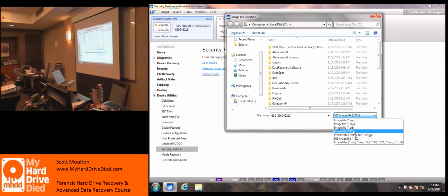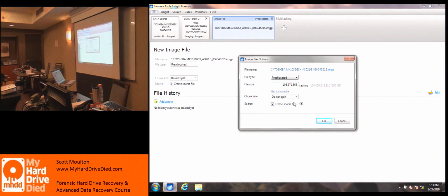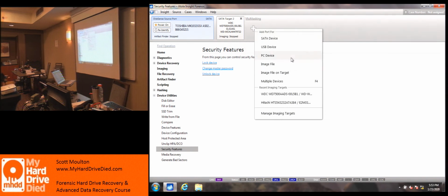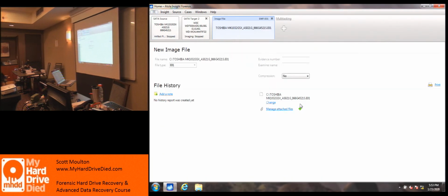All of these are the same. They just added different types, but the pre-allocated image I think is the only one that is sparse. I feel like that's the only one that you can create sparse. I don't feel like you can do that otherwise. Right, there's no sparse selection unless I change that to either pre-allocated or growing.